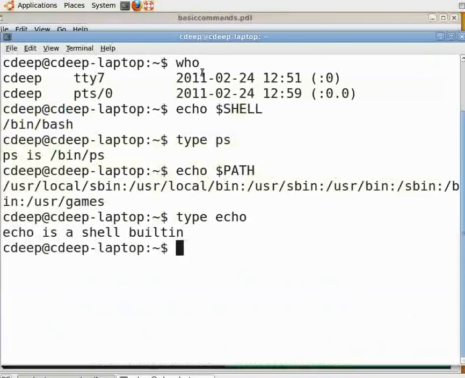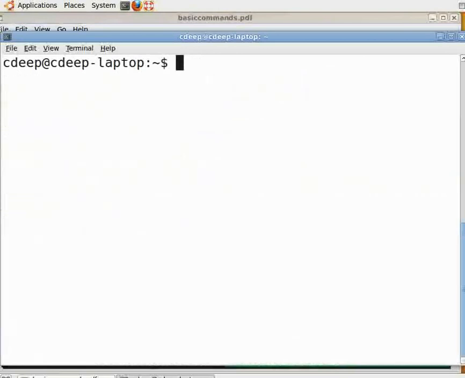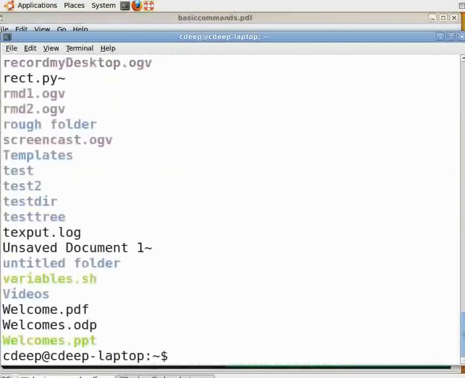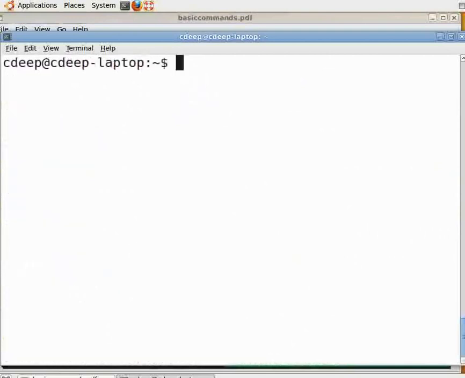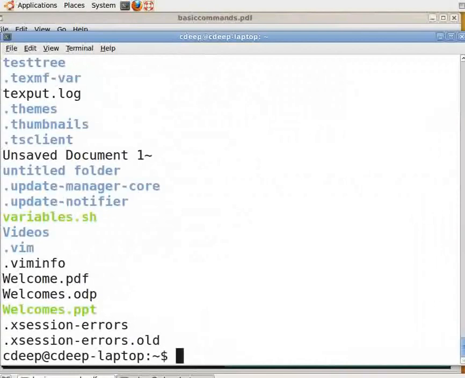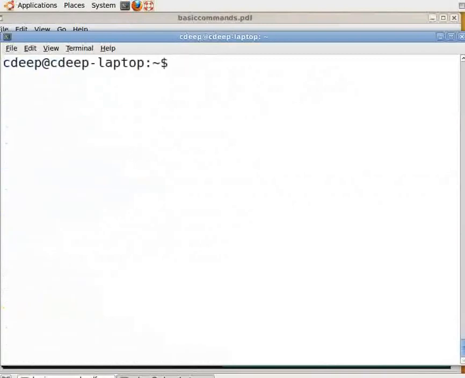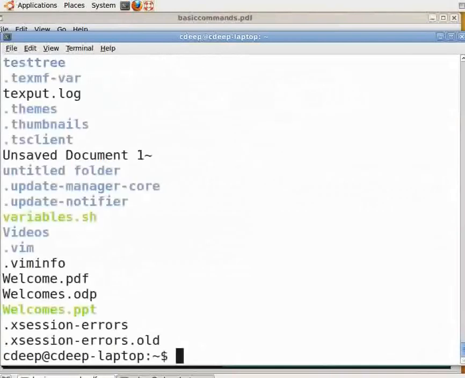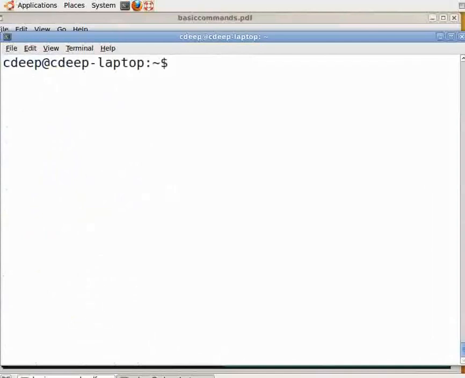Go to the terminal window and type the commands and see their outputs. Type clear to clear the terminal window. Then type ls and press enter. Again type clear and press enter. Type ls space -a, enter. Type clear to clear the terminal window. Now type ls -all and press enter. Again type clear to clear the terminal. Now type ls space -d and press enter.